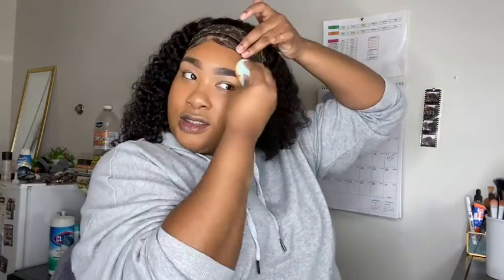Then for this part, I don't like to get makeup in my hair. I try not to get it there. So I'll just put my hand here and I'll let the extra get on my finger, but I don't really want it to get on the hair, because then when I have to redo my edges, it's gonna be a bunch of makeup on them. And as you can see, it's very natural, but you know, you still have your makeup on.